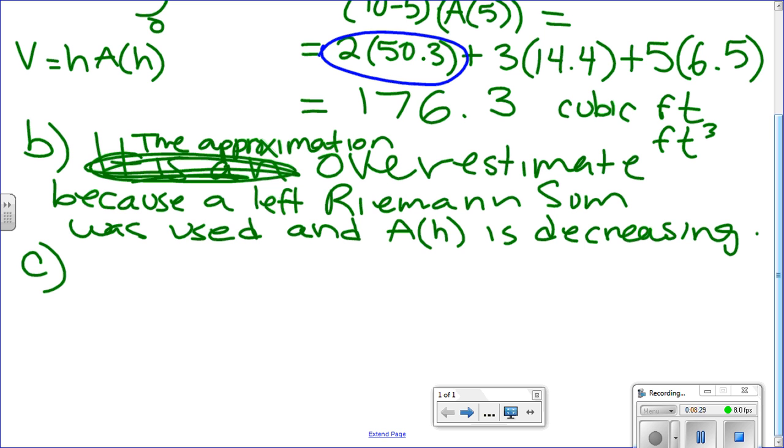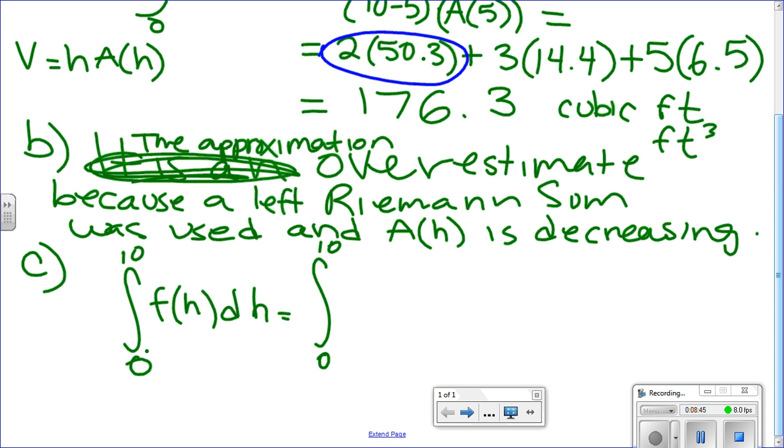So anyways, we're going to do the following, guys. We're going to do the integral from 0 to 10 of f of h. Now, the equation for f of h is provided to us, so we're just going to take advantage of that. So it is 50.3, and of course, because we're going to answer it with the calculator, we still need to do a substitution, okay? And this is a 0.2 h for the exponent, and then plus h to the first power. So we do that, and then dh, and then we need to get an approximation.